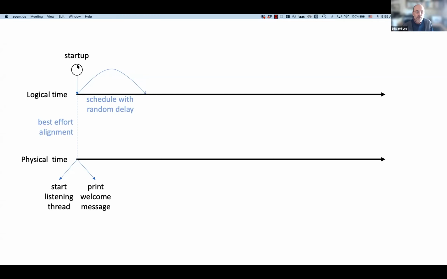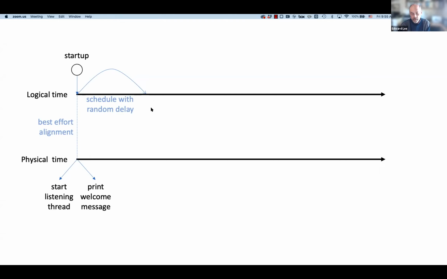So at the startup time, you get this alignment of logical time and physical time, and reactions execute logically instantaneously. If you recall in the reflex game, they start a listening thread which listens for keyboard input, and they print a welcome message, and then they schedule a logical action with a random delay. So that's a forward-looking thing on the logical timeline.